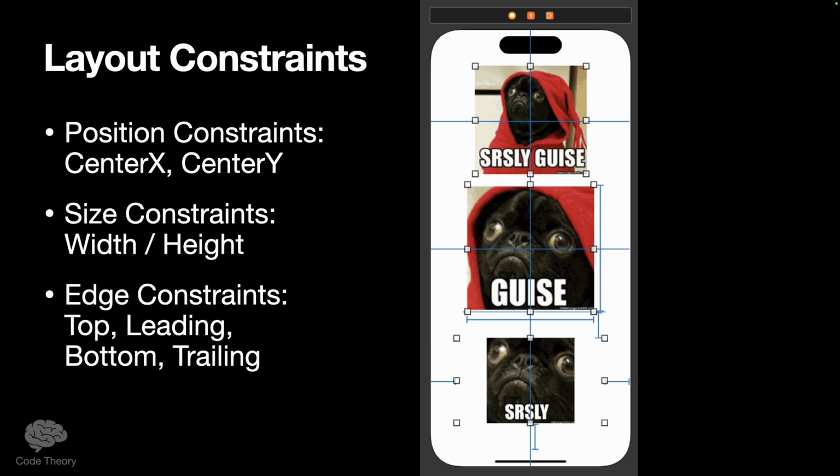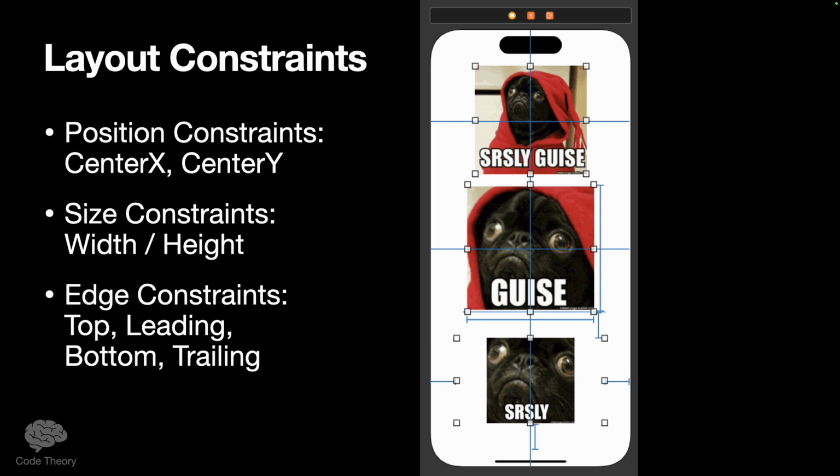So interesting note, the value that you set, the constant that you set for each of these constraints, and we'll see this when we do the constraints in code later in the workshop, is usually going to be positive, unless you want things overlapping. It's just the distance between them, not the direction. You're not specifying a direction, you're specifying distance, okay? And if you make it negative, that's saying they overlap, not that they have any distance. Okay, cool. And constraints will make more sense when we actually mess around with them in Xcode.